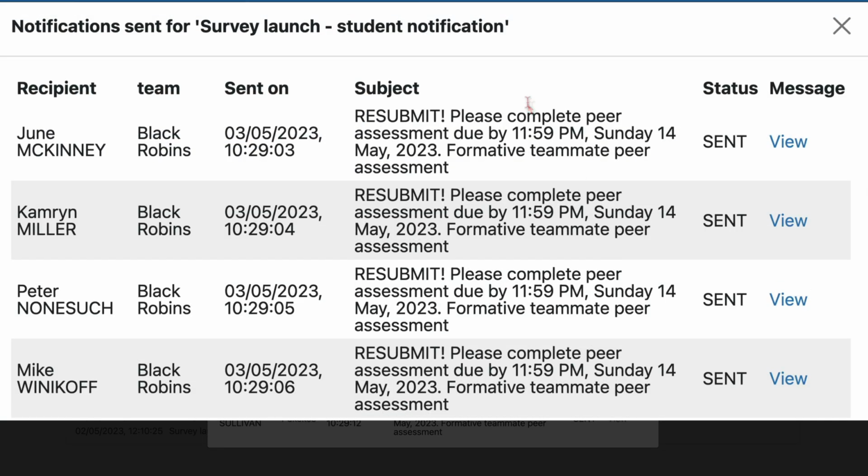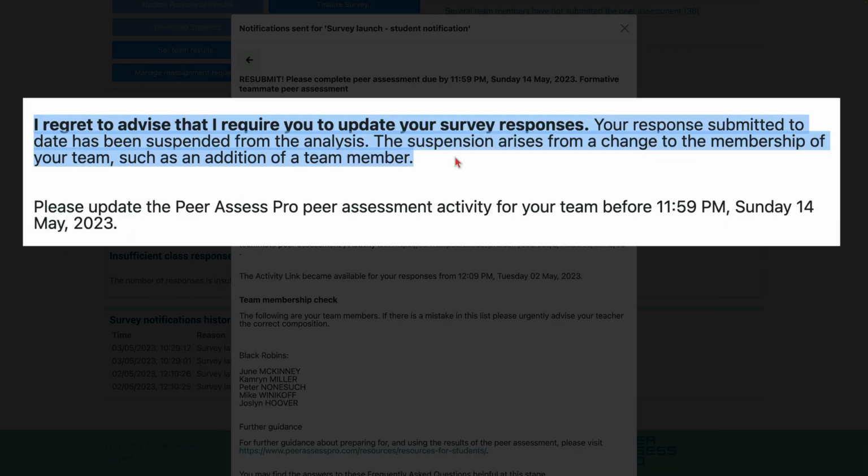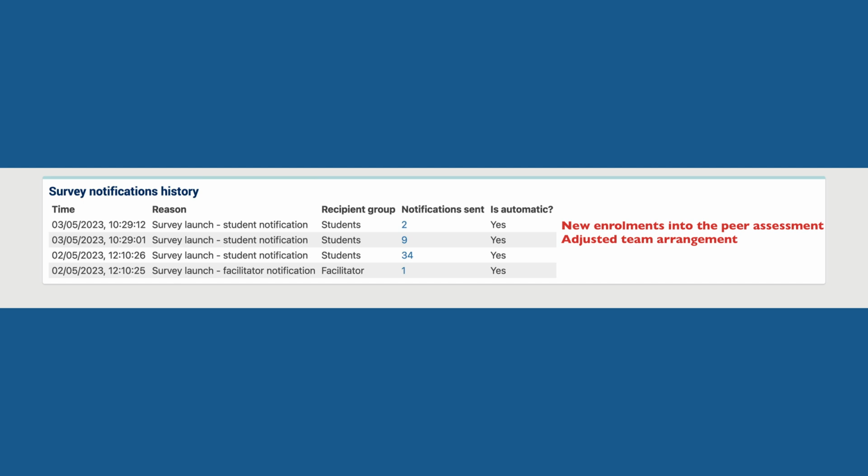In addition, the two teams have also got an additional member, and so we need to send out a message to the existing team members to let them know that their teammate composition has been adjusted and they may need to add an additional response for the new team member. These notification messages have automatically been sent out to the students through the LMS messaging system.